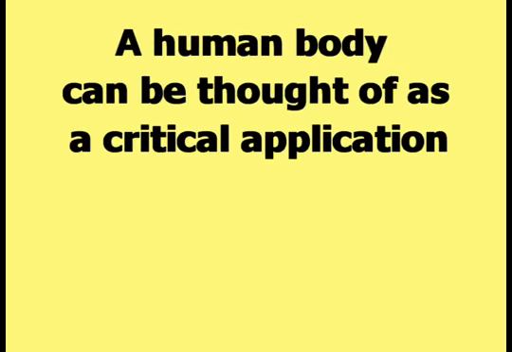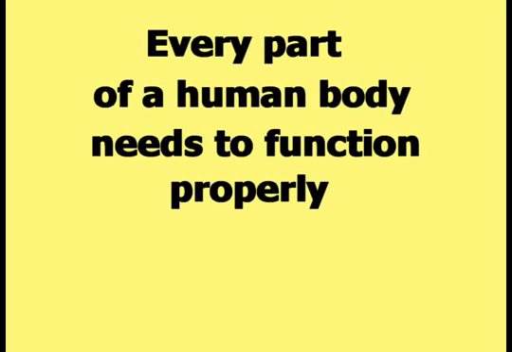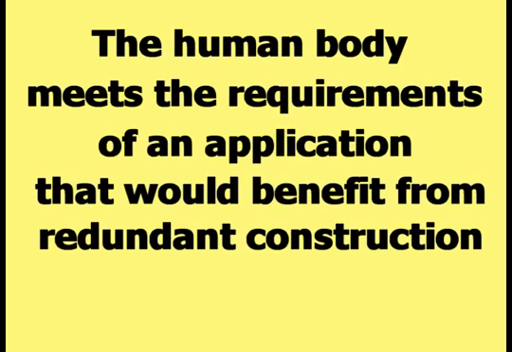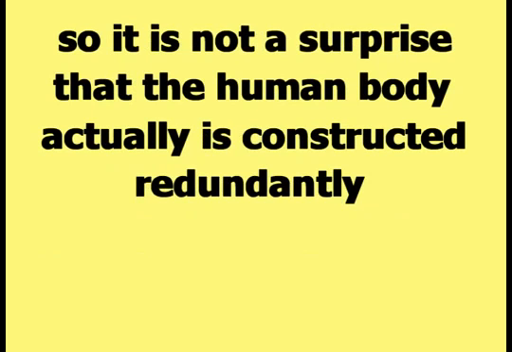A human body can be thought of as a critical application. Every part of a human body needs to function properly to protect that human body from danger and to keep it alive. The human body meets the requirements of an application that would benefit from redundant construction, so it is not a surprise that the human body actually is constructed redundantly.